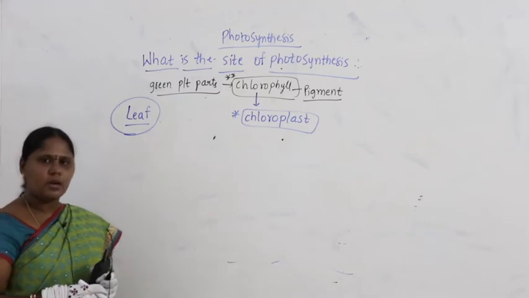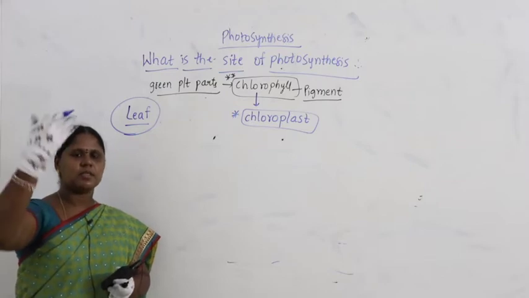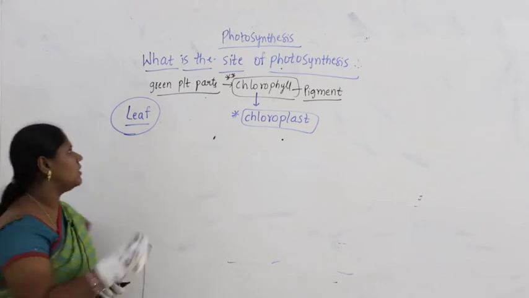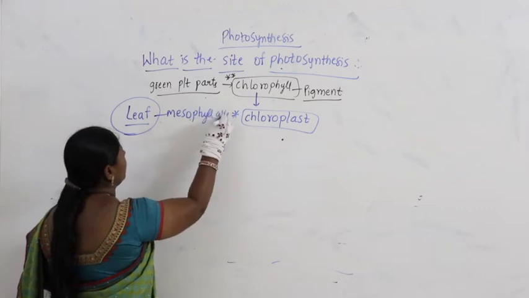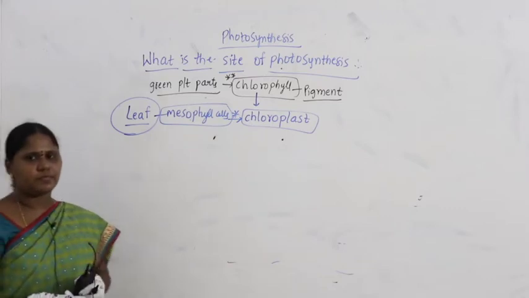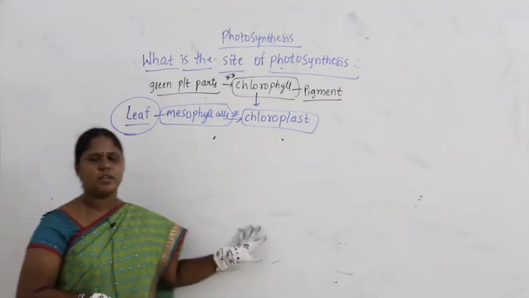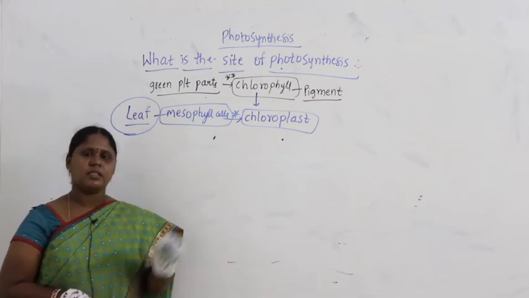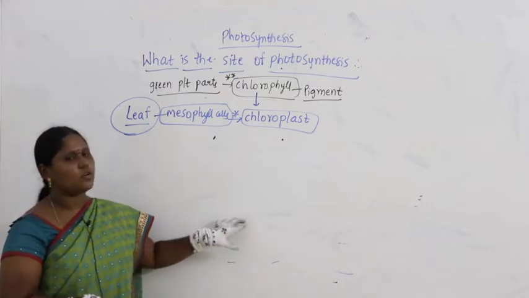Mostly the highest rate of photosynthesis, the receiver of sunlight, is the leaf, right. Now in first year anatomy you studied the TS of leaf: adaxial epidermis, abaxial epidermis, and in between them you find the mesophyll cells. In mesophyll cells what is present is chloroplast. So see guys, everywhere the concept is being connected with the first year chapters. Cytology is a first year chapter, and the points we discussed there are the basis to understand second year concepts.